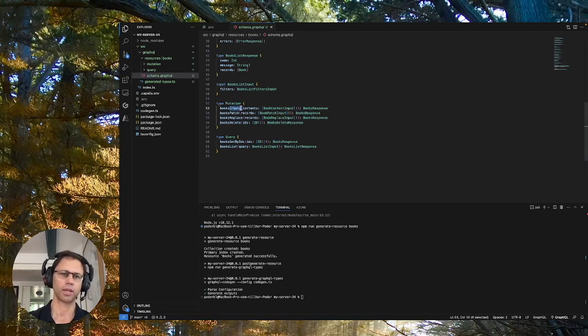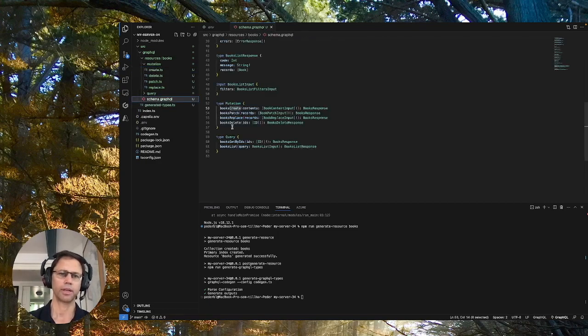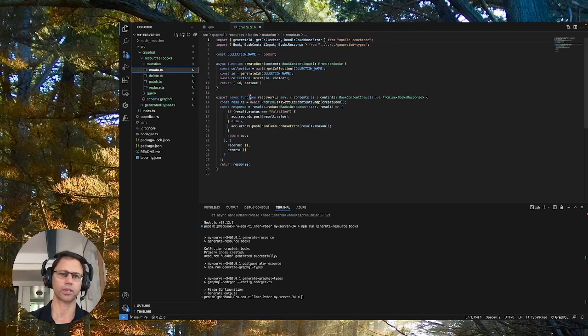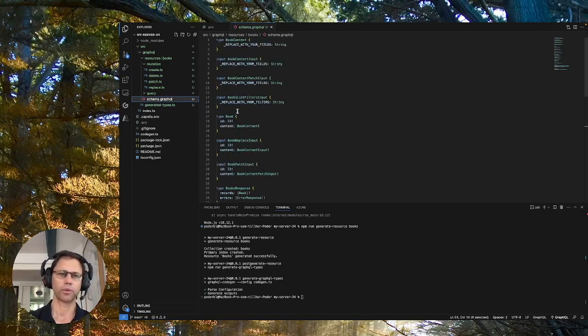So if you then look at the mutation, under the mutation directory we have a file called create. So automatically I've linked this endpoint to the function called resolver in this file. So whatever happens in here is what will happen when this endpoint is called on the API. And if we go to the top, we can see here replace with your fields.